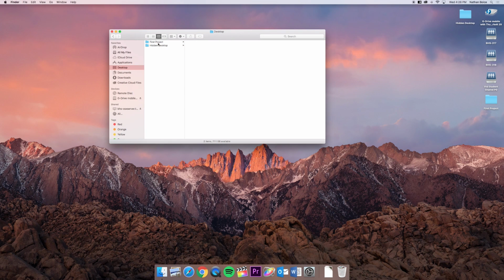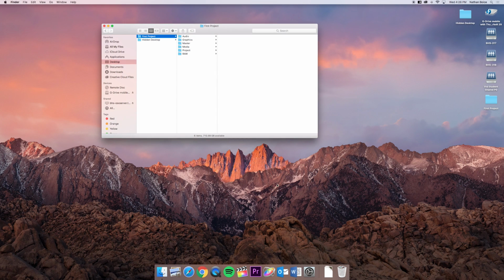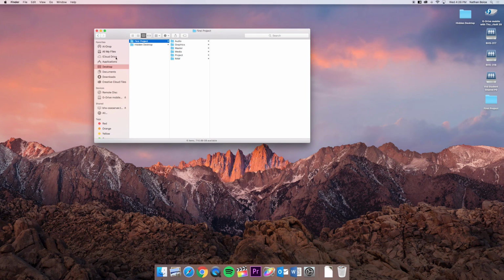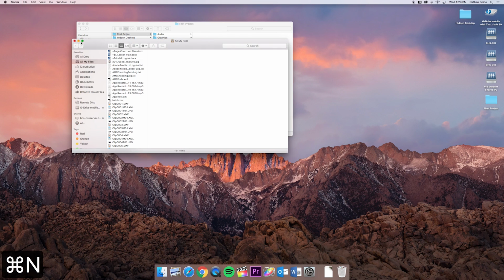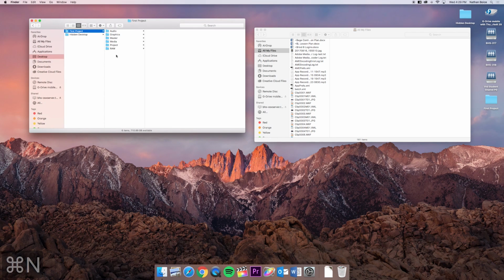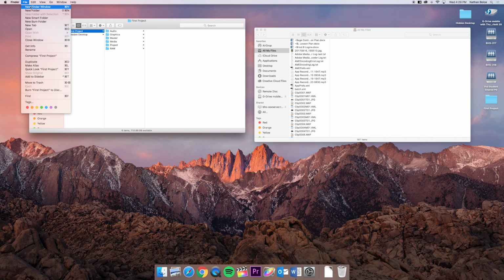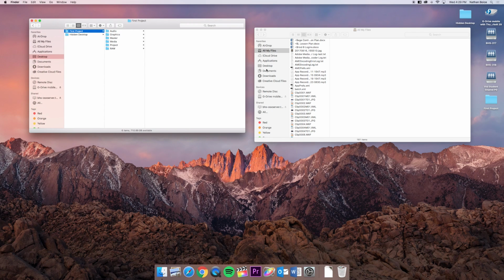So, a couple of other things I just want to point out about Mac OS X. I also want to talk about opening applications. Obviously on your dock is the easiest way if the application you're looking for is on your dock. If it isn't, you can come up here into Finder, open a new Finder window. To open multiple Finder windows, let's say we're transferring files between folders, Command N is going to open up a second window, and then you can just click and drag things into different folders and areas on the computer. You can also do file new window. Command N is the shortcut to open up that.